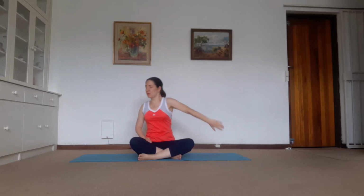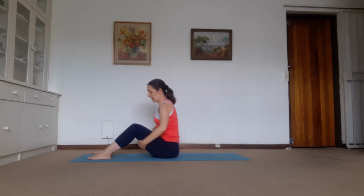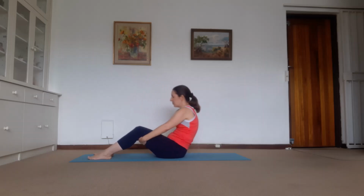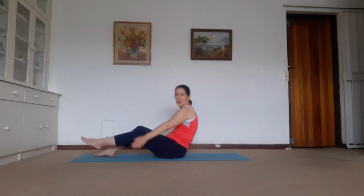All of this has to do with just mobilizing the spine. Good, everybody, and relax. Now we're going to swing our legs to the side, hands over here. You're going to breathe in, breathe out, breathe in, come up straight, exhale, breathing in, breathing out, mobilizing the back. Breathing in, breathing out. Now place your hands on the side just behind you. You breathe in and you breathe out.